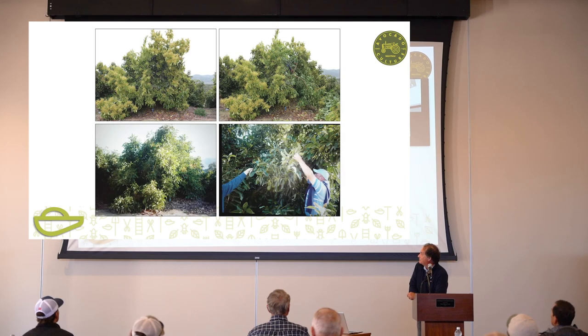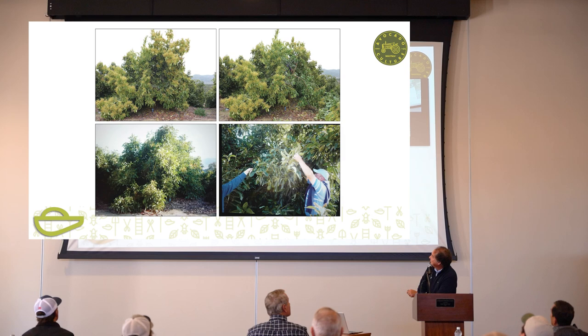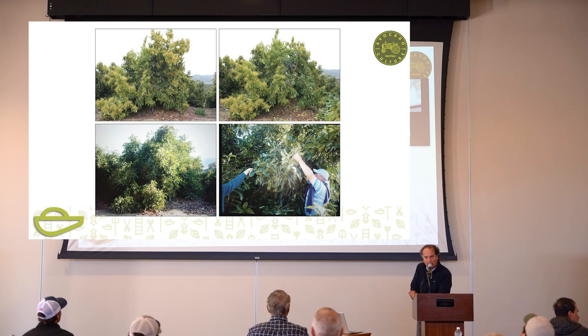Just as an example, look here. Can you see this tree? This is the beginning of the season. Plenty of flower. The grower told me, Gerardo, I want to have the same amount of flower next spring, but with the same size tree. I don't want bigger trees because that size is perfect. I say, yes, no problem. I can do that.